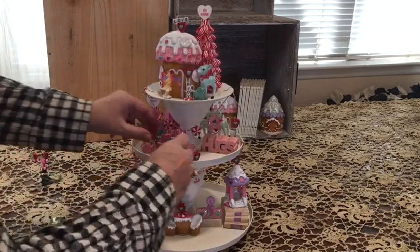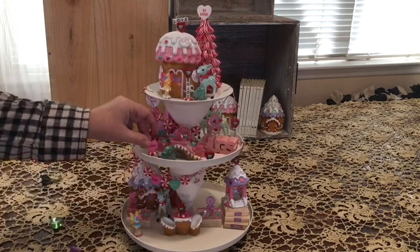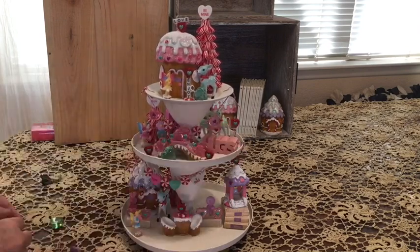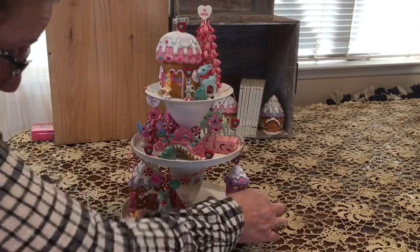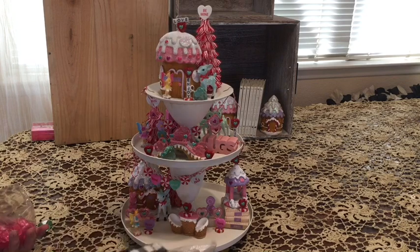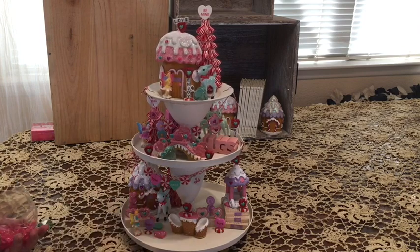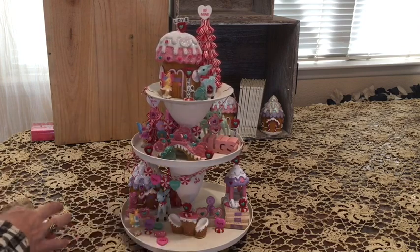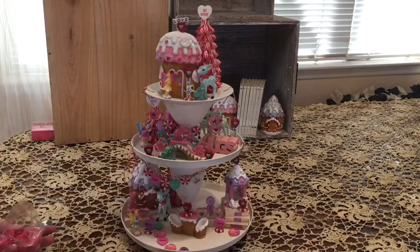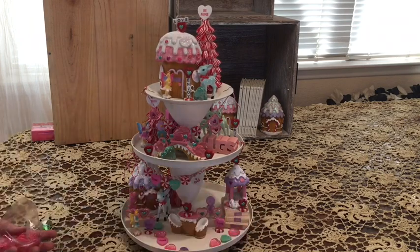Now we're adding a couple of little glass hearts — these are like vase filler — and then the last of the little heart decorations. We're just adding those around the tray; the little red hearts give it some red. Then we're going to start adding in our little stepping stones, alternating the pink table scatter and the little sweetheart erasers. The sweetheart erasers I had gotten at Target.